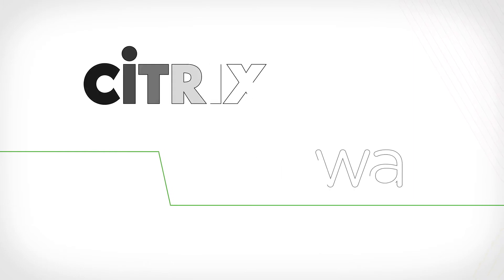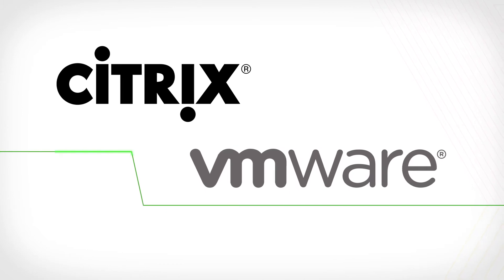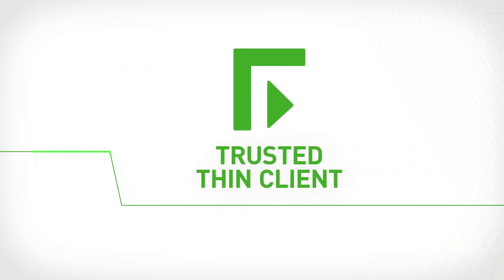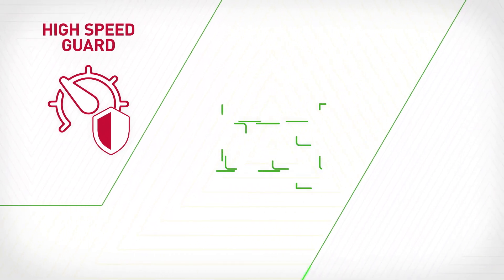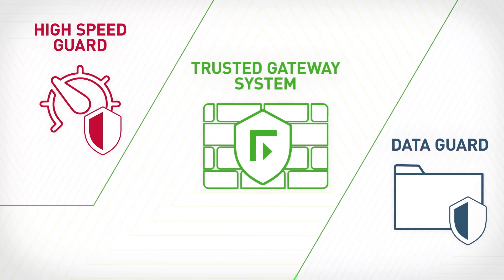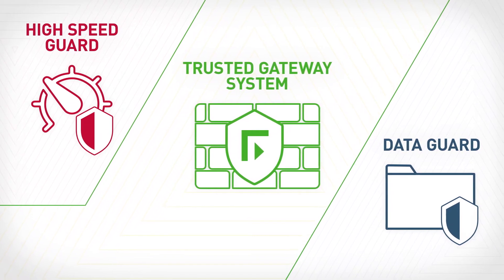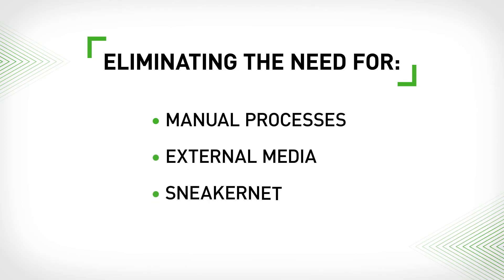Virtualization and secure re-display technologies, such as Citrix, VMware, and others, enable simultaneous desktop and data delivery to a single endpoint. With ForcePoint Trusted Thin Client, the operational environment is streamlined and quieter. ForcePoint High Speed Guard, ForcePoint Trusted Gateway System, and ForcePoint Data Guard ensure that data and files are quickly and securely moved when and where they are needed, eliminating the need for manual processes, external media, and sneaker nets.